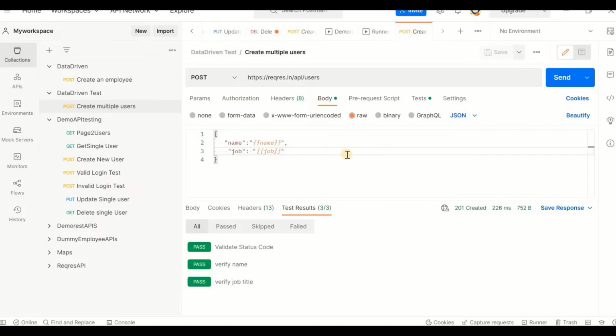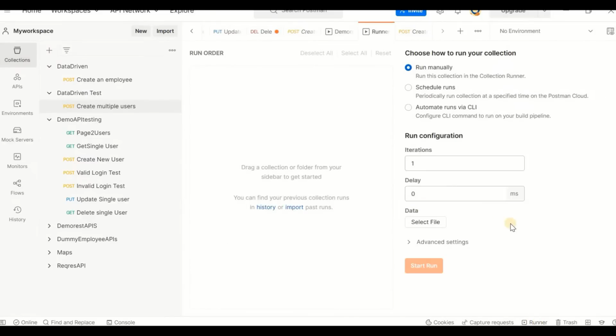Now we need to import that CSV file. How can we do this? If you look at the very bottom over here, there is a button called Runner. Click on the Runner, and here you can choose a few things. Number 1, iteration, how many times you want to run.